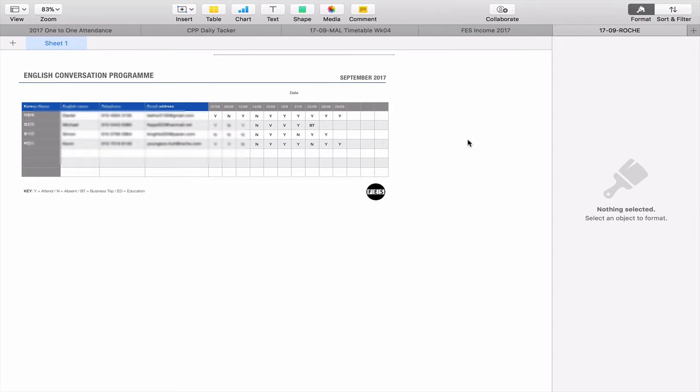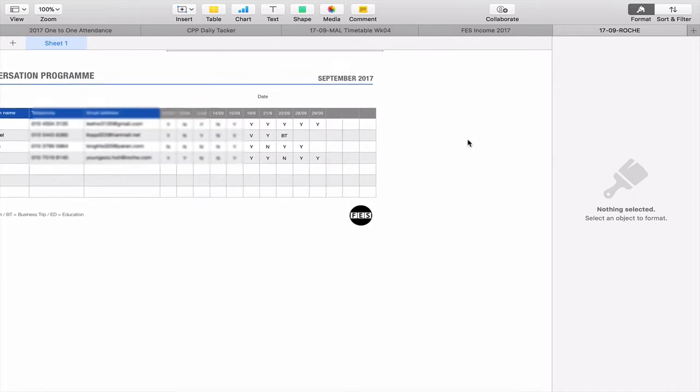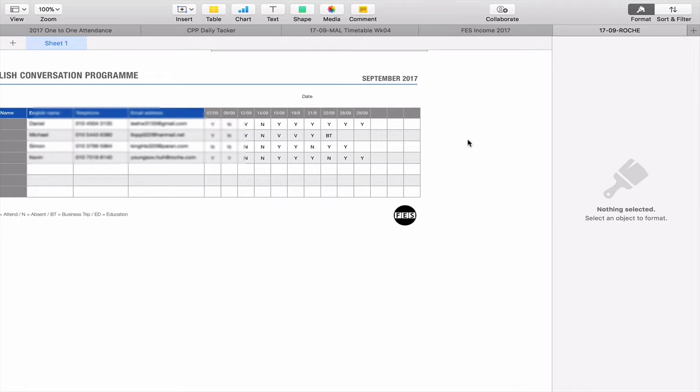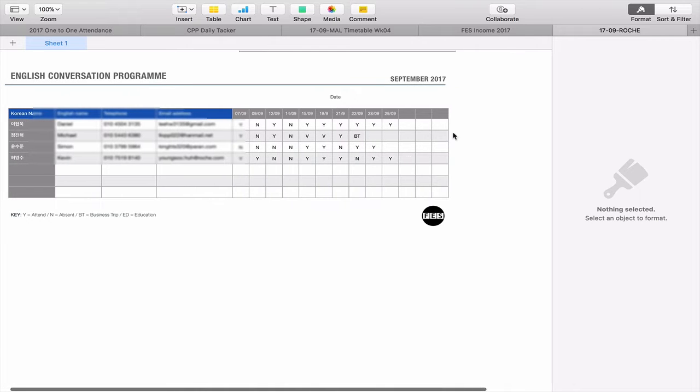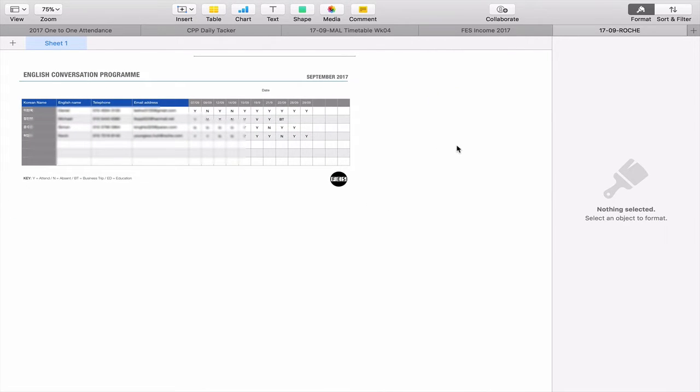Okay, let's get into Numbers, and I'll show you how I use Numbers on, I'm perfectly honest, a daily basis. Okay, so here is one of the ways I use Numbers, and this is my student attendance list. Now, the beauty of doing it this way is on my iPad, this comes up no problem at all. So I can have this on my iPad. I don't have to carry my laptop with me. This is connected directly to my iCloud account, so it just automatically updates, so everything is actually in my account as and when I need it.